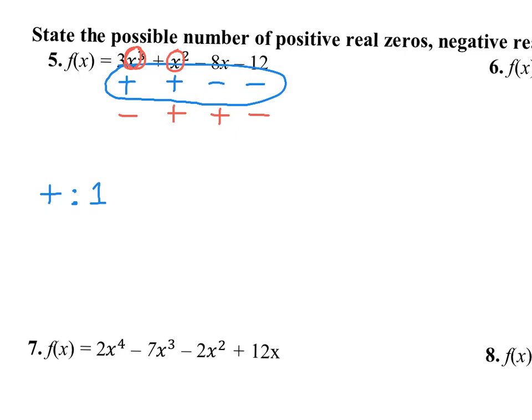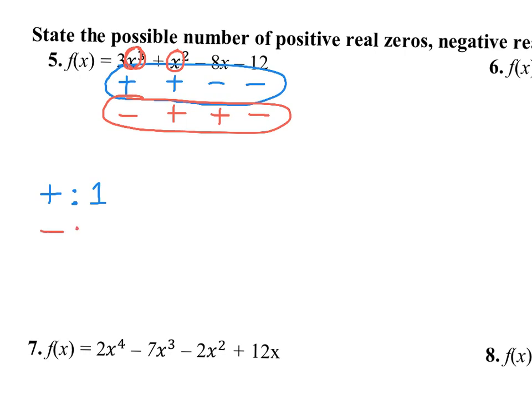That's not a change. But then it changes to positive. So that's one change. Then it stays positive. And then it changes to negative. So in this span, there are two changes. Starts negative. Then it changes to positive. It stays positive, but then it changes back to negative. So there are two sign changes.